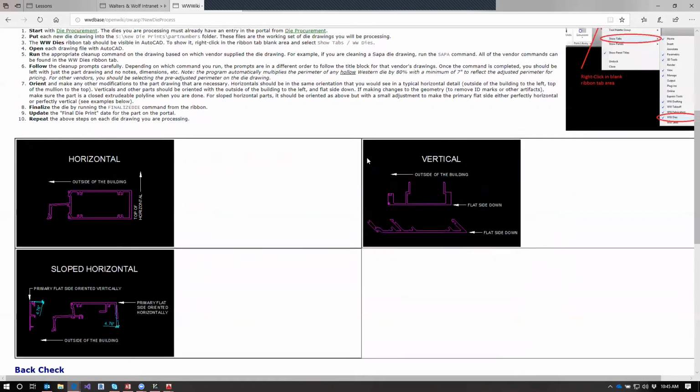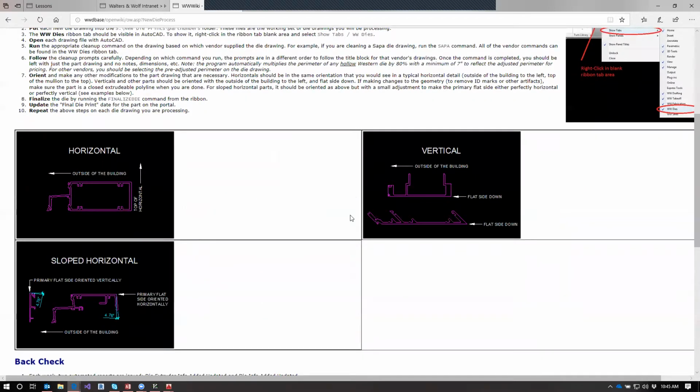So Heather, the person who does the dies for us, and I think you guys too, one of her tasks when she gets a new die is to publish it to the server so that everyone gets it when they use the Takeoff program, and so they can see the die picture on the portal. But when she does that, she orients the die in a special way so that it jives well with our fab tickets and stuff.